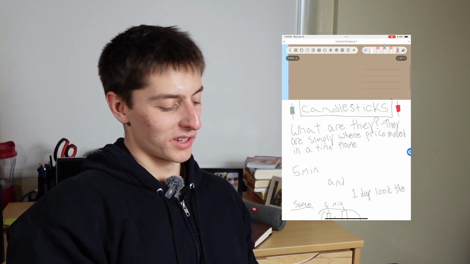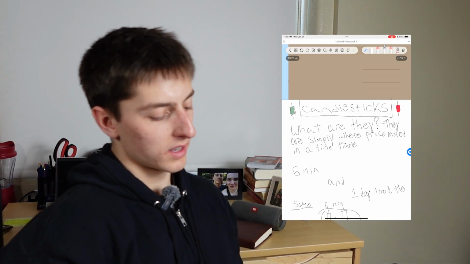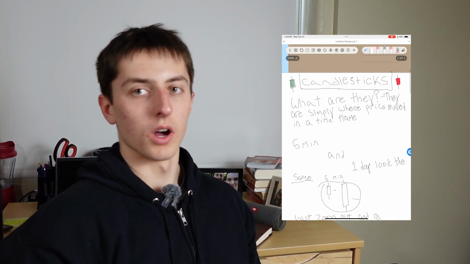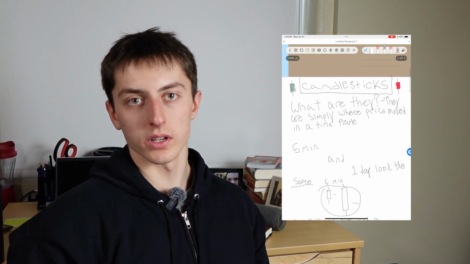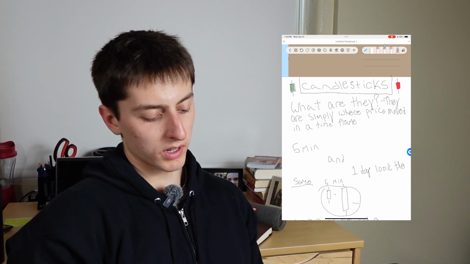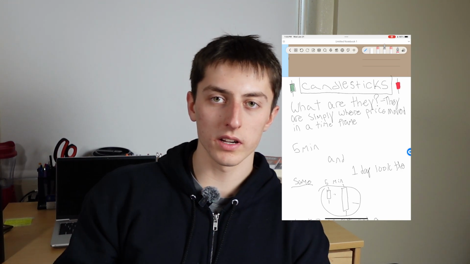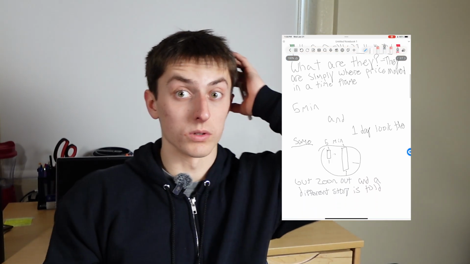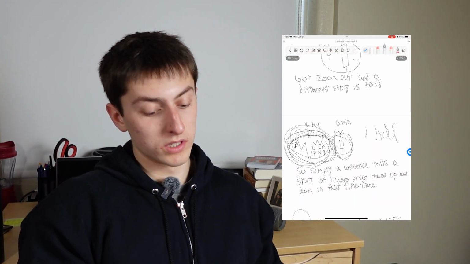Environment to recording. So, candlesticks, what are they? Candlesticks are basically just where price moved in a time frame. A 5-minute and a 1-day candlestick look the same. However, a 1-day candlestick is more elongated because a 1-day candlestick, who would have thought, moved more than a 5-minute candlestick? I know it's crazy. But if you zoom out, you can see that there's a bigger picture.